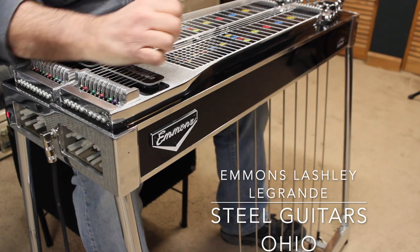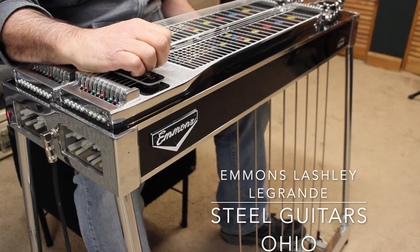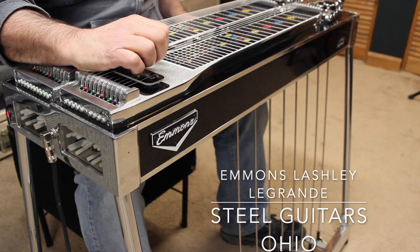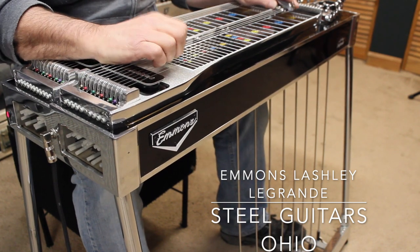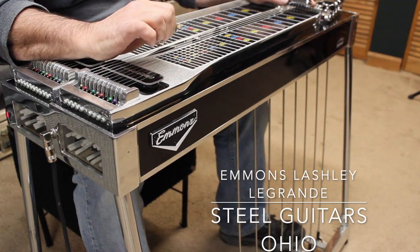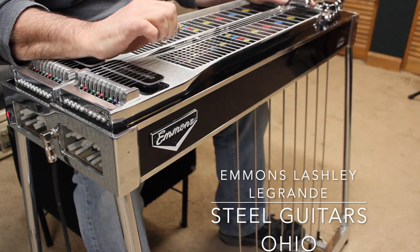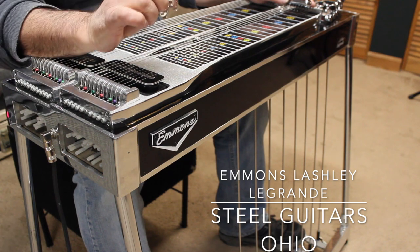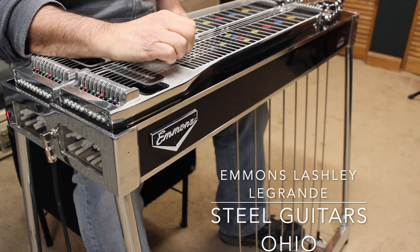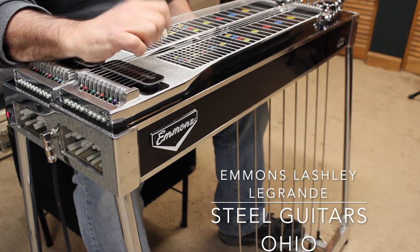The knee levers are your standard Emmons as well. Left knee left lowers... raises your E's to an F. And left knee right lowers your E's. Your vertical lever on the left lowers your B's.